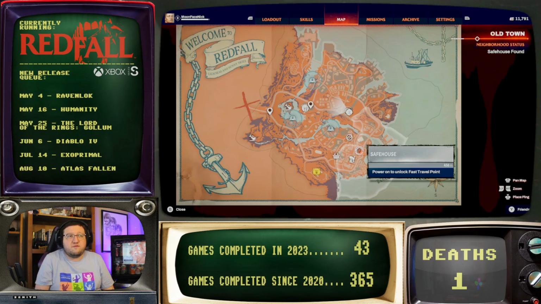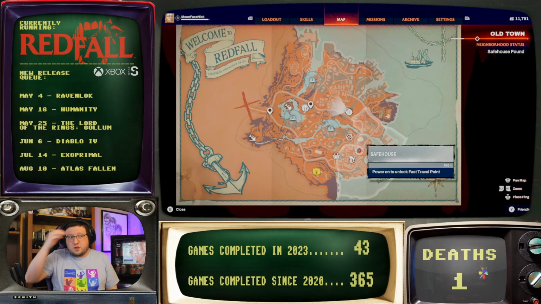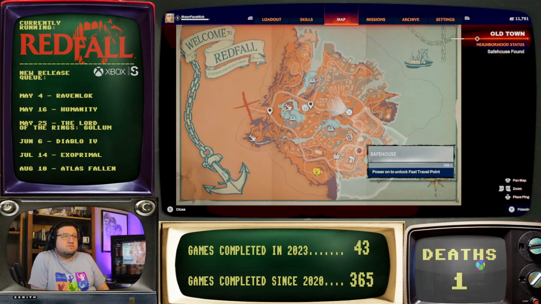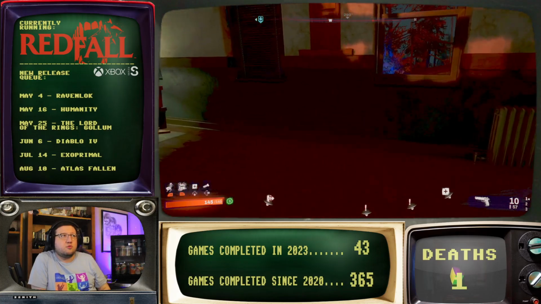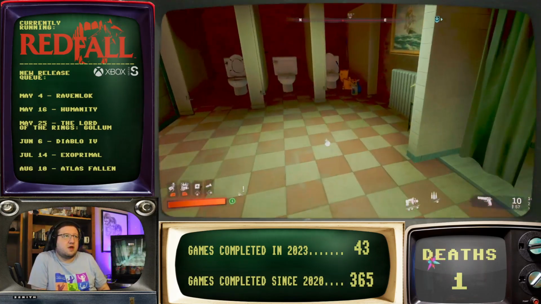Power on to unlock fast travel point. We're going to do that on the way. If we can get a fast travel unlocked, we're going to do that. If it's on the way, yeah, let's do those. It's a good time investment. Save us time later.